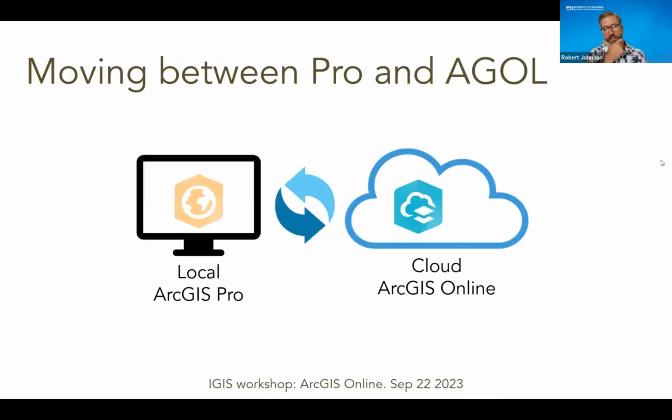And so, like I alluded to before, these are two really integrated systems, and there's the ability to bring data in and out from both the desktop and the online environment, which is really helpful. If you're doing some work in the desktop environment and you have a good data set up online, you can bring it directly in from ArcGIS Online. It's a very simple process. And you can also take your own data that you create and push it up to ArcGIS Online for use in the cloud environment.